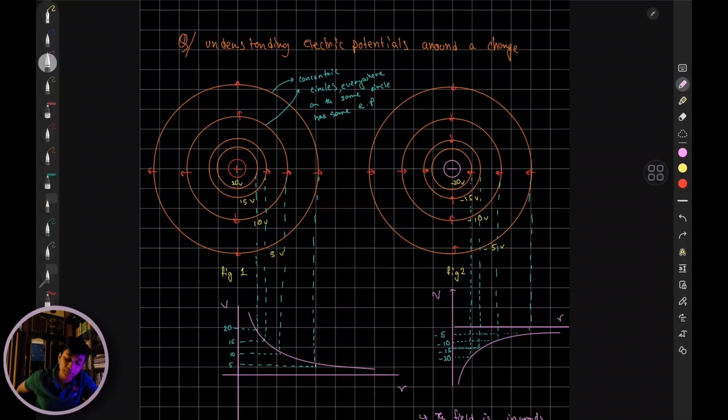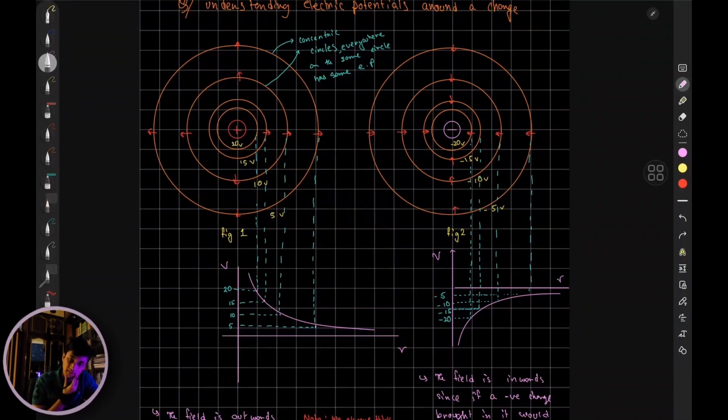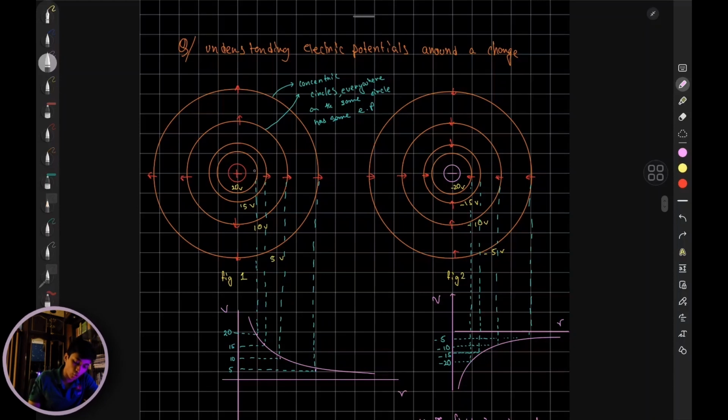Now, if you remember the electric potential and distance curve, your values are going to be plotted on a curve. It's similar to an exponential curve where the values are exponentially decreasing. Great. So in this case, what's happening is, if you draw, let's say at this point, the voltage or the electric potential is maximum. That is near your charge, near your positive or negative charge, near the charge maximum voltage. And that's what we have noticed, right? Positive 20. If you move away from it, what's going to happen? Initially, it's going to be a steep decrease. The decrease is going to be steep.